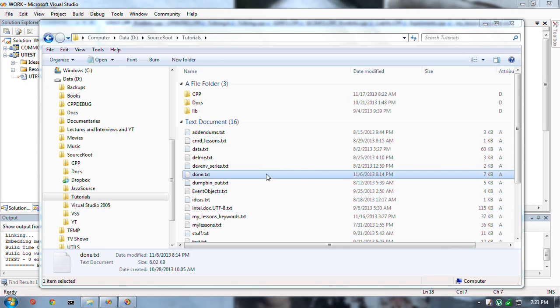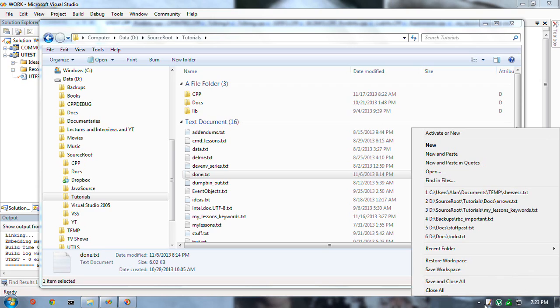Okay, and this here is something I just installed, which is a program that I've always had ever since I started using Windows, and I haven't had on this machine because I lost my last machine.